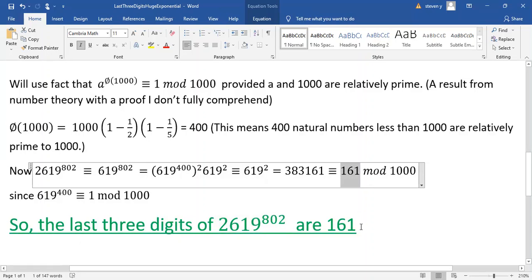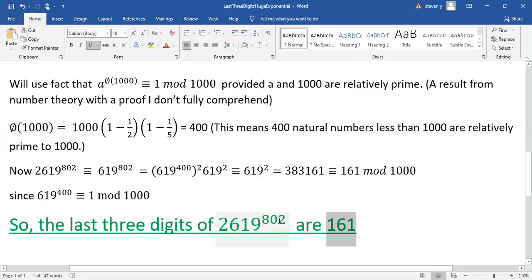Michael Penn on his famous channel does things like 123 raised to the 456 raised to the 789, or huge expressions like 1 factorial plus 2 factorial plus 3 factorial, all raised to the 100 factorial. He does some astonishing stuff. I'm still just trying to learn this, but to me, it's amazing that we know the last 3 digits of this. If you tried to write this down, it would fill up a loose-leaf notebook. That's an exaggeration, but we're talking about 2,800 digits probably. What we know now, without any reservation, is that 161 is the last digits of that huge exponential.